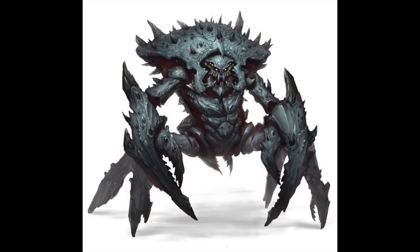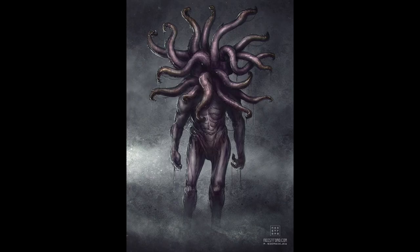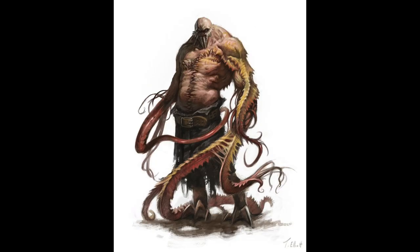Okay, and then now for some maybe non-traditional ones that I've just run across and thought looked pretty interesting and cool. Octopus guy, no visible face. This one kind of reminded me of a spider or a crab in the face, but then you get a crab-like texture on the arms, and then these tentacles. Pretty interesting creature. I'm not sure what you'd classify that as.